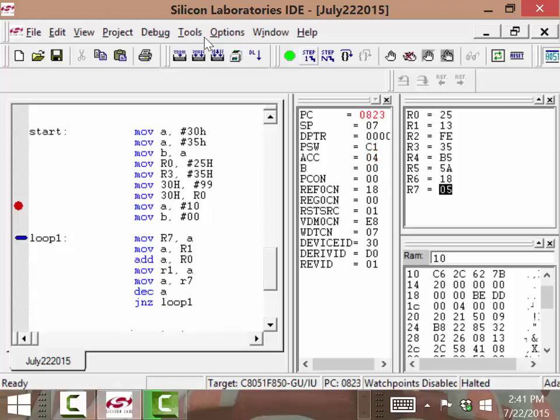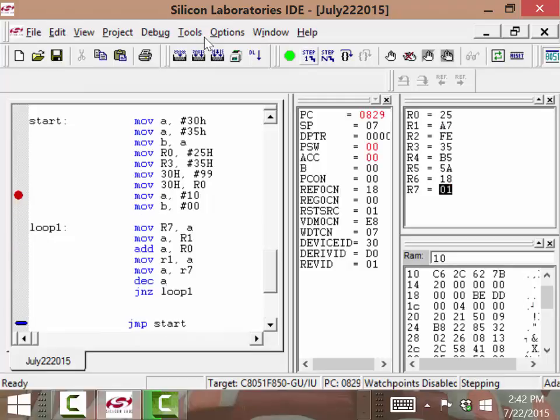Again, you're seeing the accumulator change, but it always gets restored back. And we decrement it there. You see the accumulator get all kinds of things done, and we got back to 0. So we exit our loop.